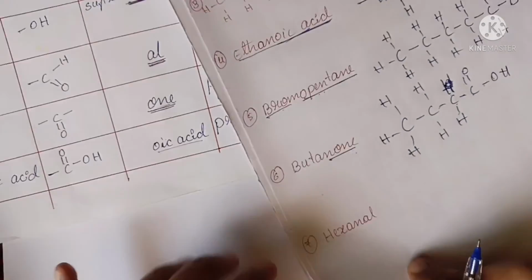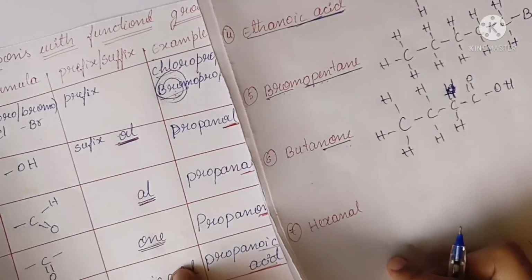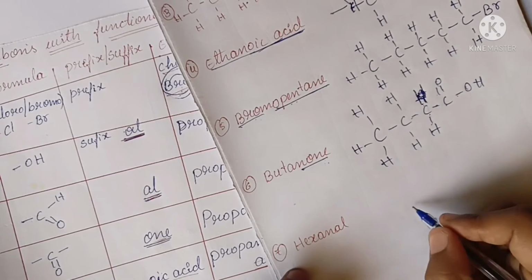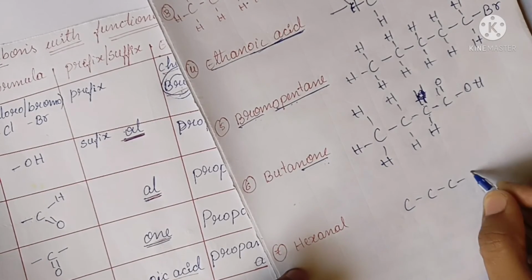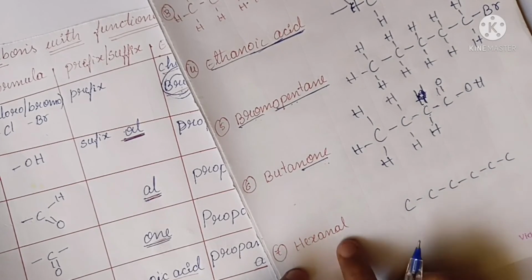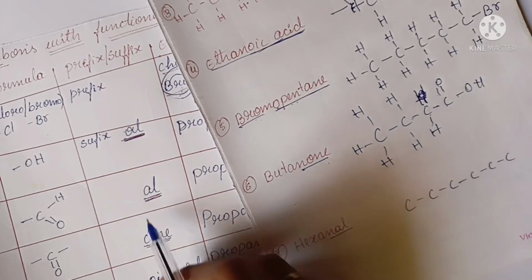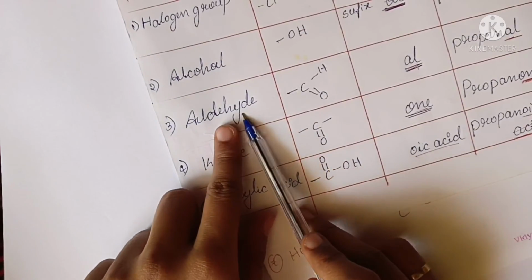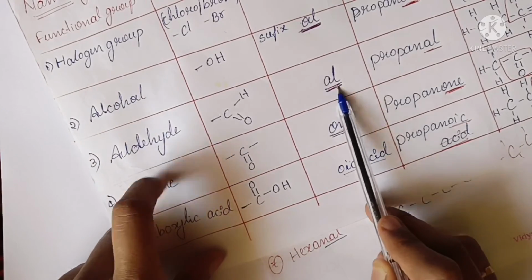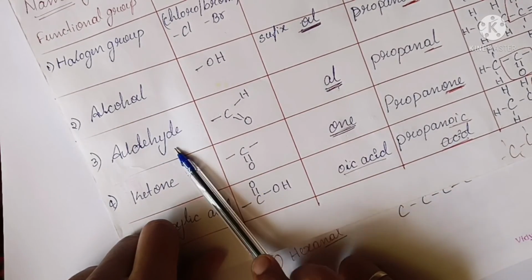Clear for you. The next one is hexanal. Hexanal is also the same thing. Hexa in the sense 6. Write 6 here. 6 carbon. Okay, "al". Al shows that it is attached with the functional group of aldehyde. See, al. Al functional group. That is the aldehyde.